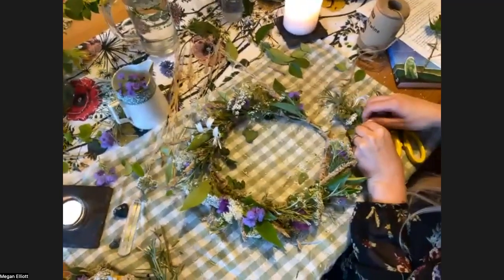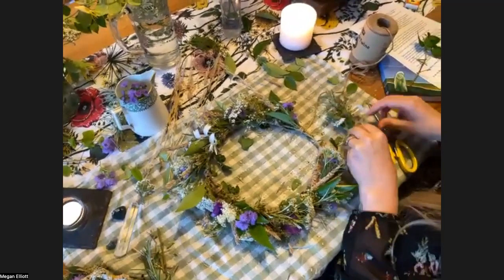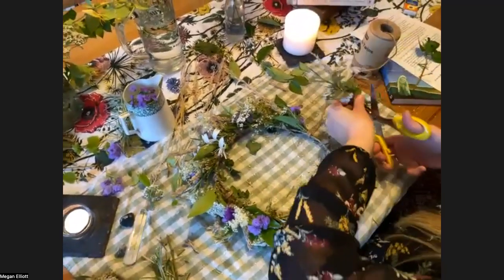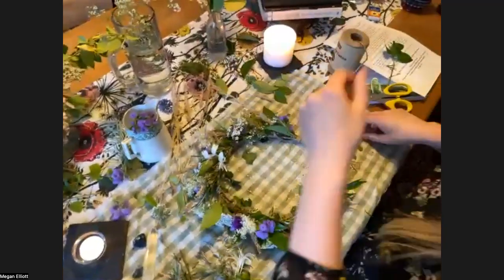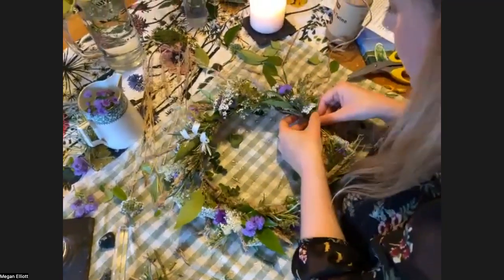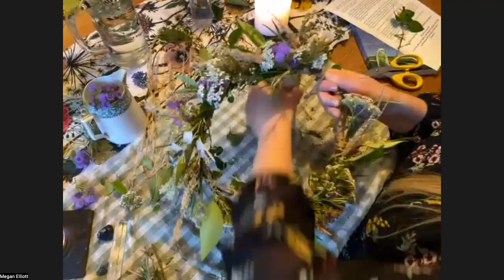So I am going to make this my last bunch, I think, because I'm quite happy with size. And I've also not got enough of the little bits of twine. So let's see how we're looking after this, but we might be almost there. Let's pull that tight. Just get rid of any excess bits we don't want in our way. There we go.